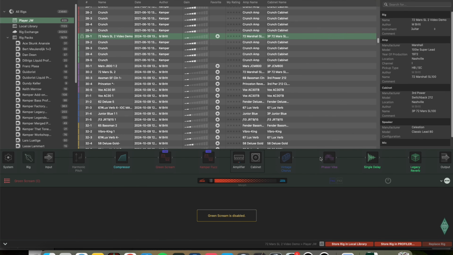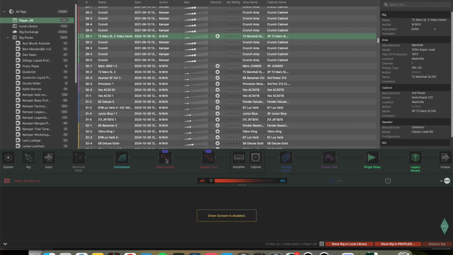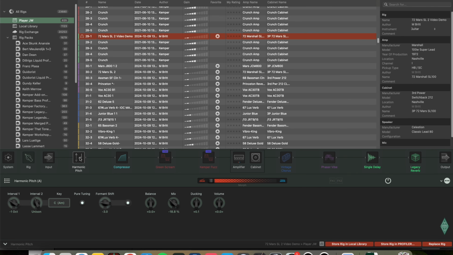I've got in the effect slots, and more importantly, we have 8 modules now. So just like the Big Brother Kemper, I've got a module A, B, C, D, X, modulation, delay, and reverb. That's the same way that they would appear on a toaster or a rack mount. But there's 8 of them total. That's how they label them on a Kemper. I put a harmonic pitch shift. This is a cool feature here, which is fun to play with.